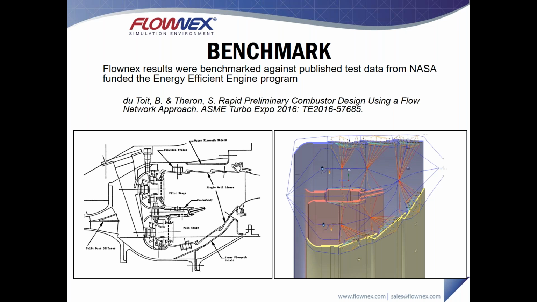So just to discuss the benchmark itself. We went and implemented this all in Flownex, and we had some customers in industry using it, but really to prove our capability, it was necessary for us to benchmark our results against published non-proprietary data, and what we were able to source was data from a NASA-funded Energy Efficient Engine program. So it's an interesting geometry. It's a double annular combustion liner. I'm sure some of you might recognize it.